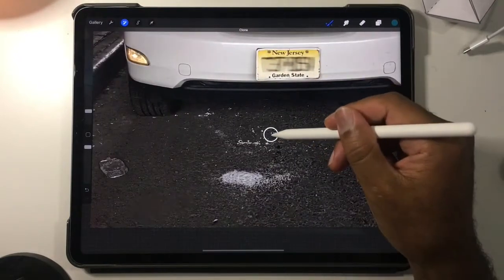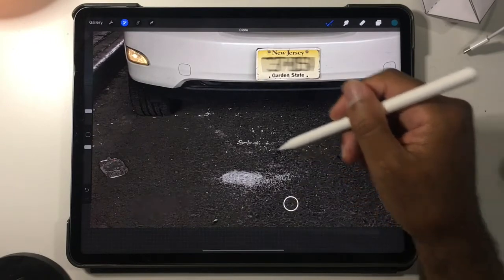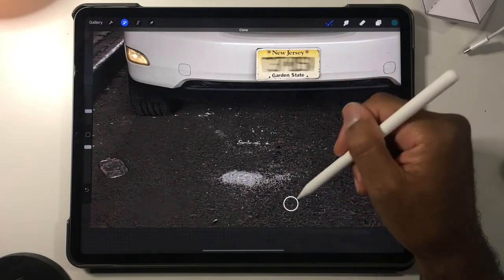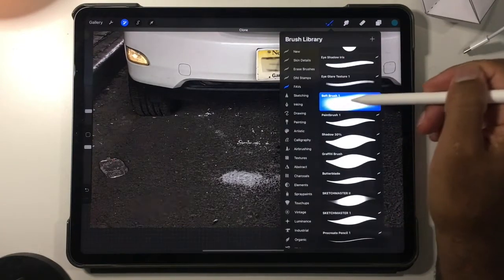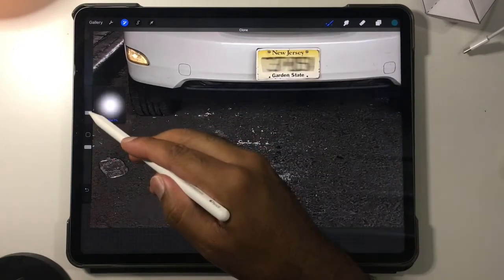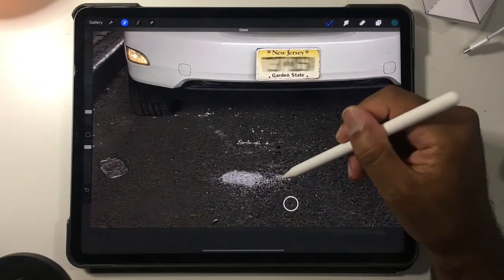So this little circle is what is actually going to be cloned. So you can move that to usually right outside of whatever you're cloning is the best bet. Also, you want to take a brush. I'm using the soft airbrush because I want it to be fairly big and I want the edges to be sort of feathered so that it looks as natural as possible.